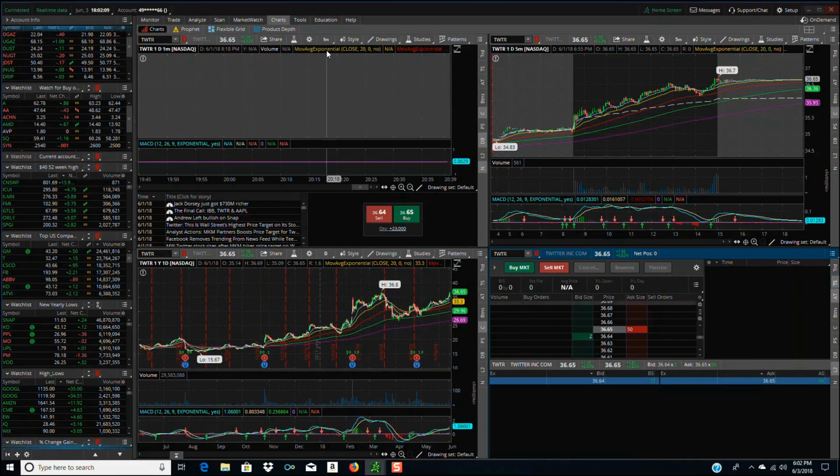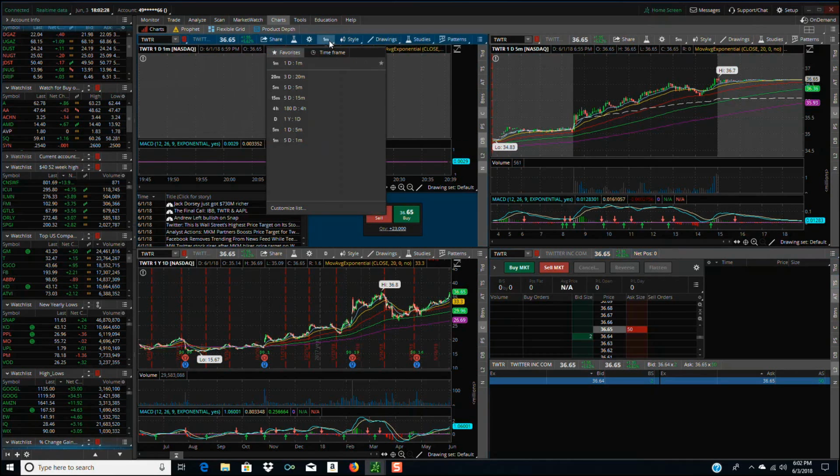Next, let's go up here to the time frames. The purpose of having these different cells open is to see a bigger picture with the time frames. Every time frame tells a different story. So click right here, and this will pop up. Your default settings may say something else, and if it does, you can delete it.